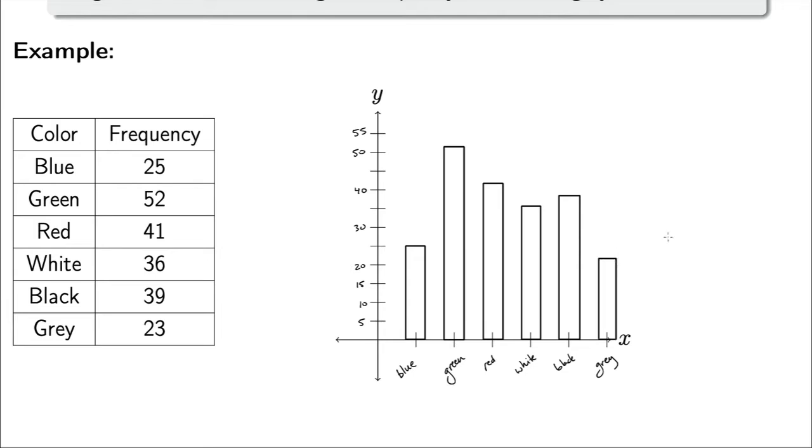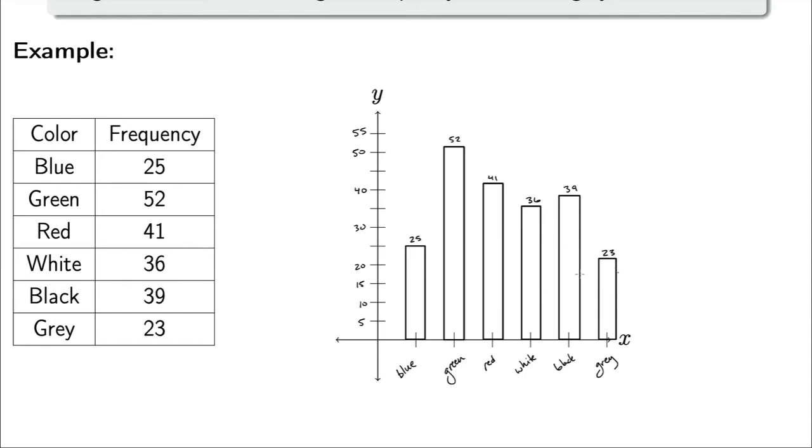And then often in graphs like this, if the number itself is important to know, then people will actually write the number above the bar: 25, 52, just so that the data is still there perfectly, and you can't misinterpret the numbers. Those numbers are not necessary for a bar graph, but they do complete the picture.